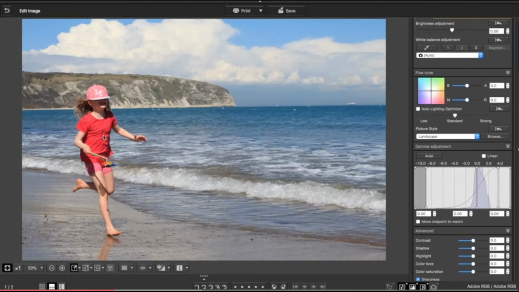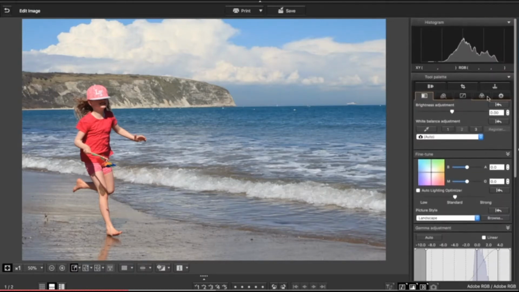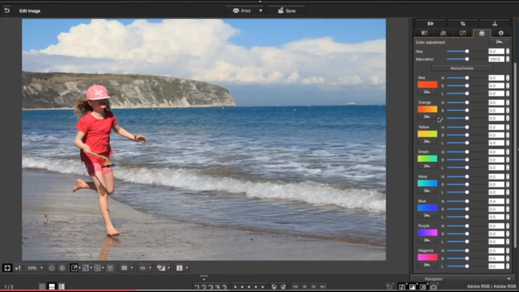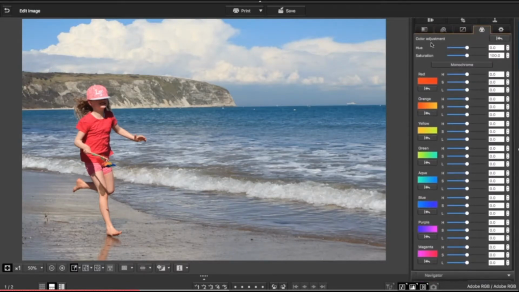So what we're going to do is selectively adjust the colours now to create a better looking print. I'm going to selectively darken the blues of the sky to try and make the clouds stand out more in contrast. To do that, we need to pop up to this panel here, which is the Adjust Image Colours panel. If we click on there, we get access to a variety of sliders. At the top here, we've got master sliders, which adjust the hue for all of the colours below and indeed the saturation as well.